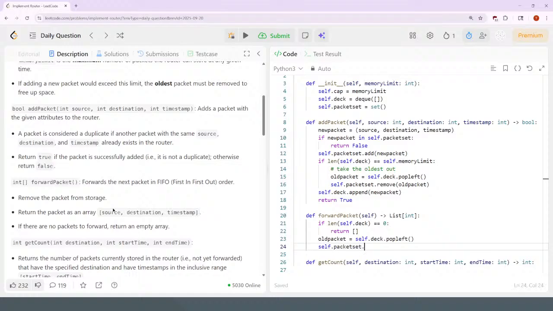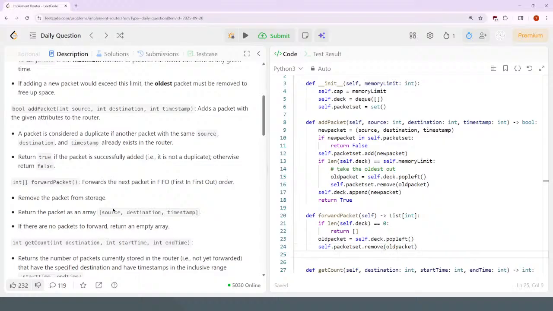Okay. self.packetSet.remove. And then return an array that is old packet 0, old packet 1. Okay.